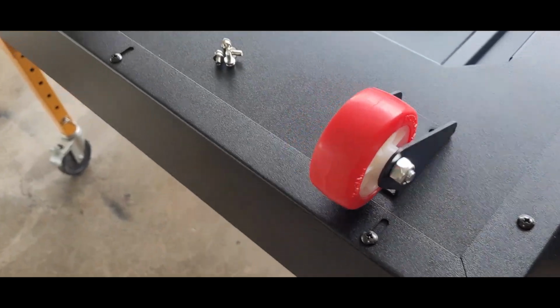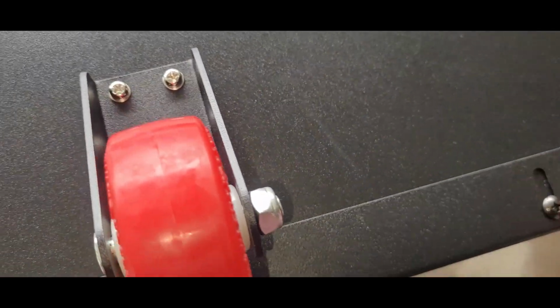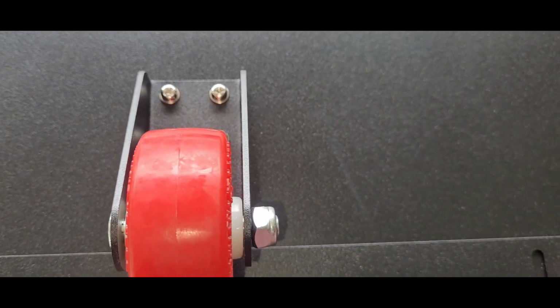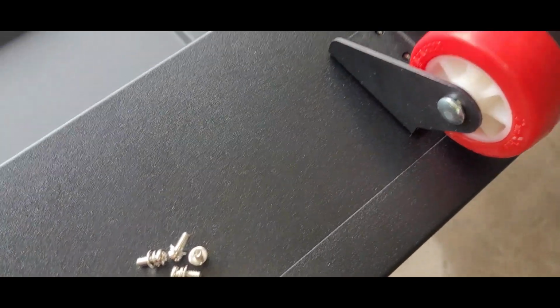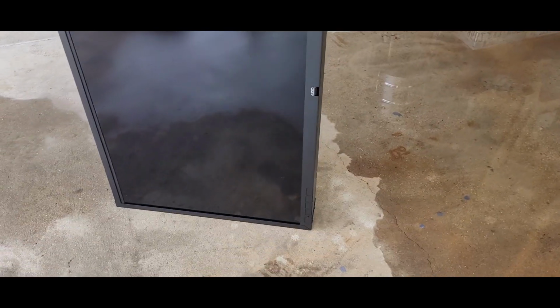All right, the next step is to install the wheels. Again, everything is pre-holed and a very simple operation. You use the supplied M4 10mm bolts. It takes 4 for each wheel. And that's what we're working on now. All right, I got the first panel installed. All I got left to do is tighten it up a little bit.